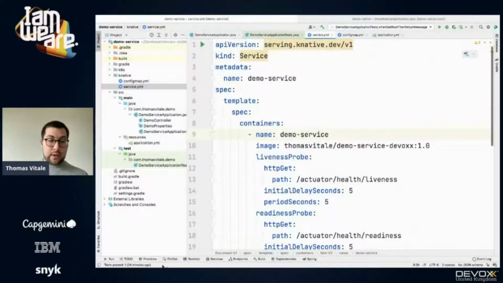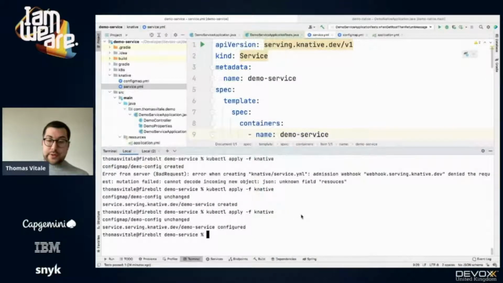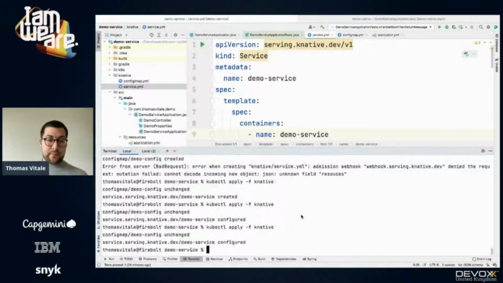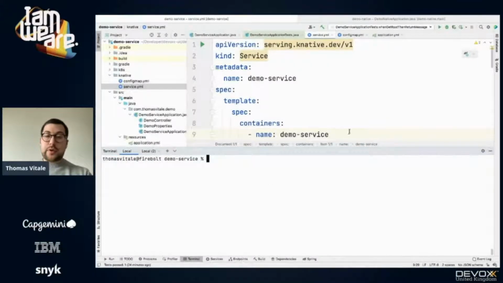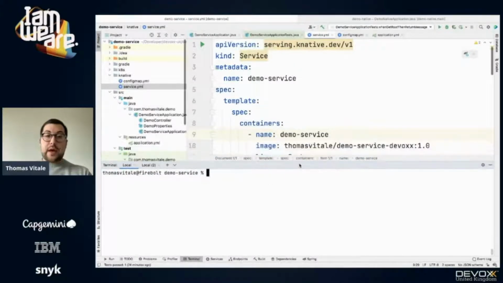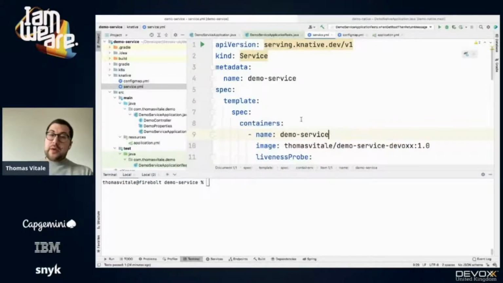Perfect. I'll update the application once again. We won't notice exactly how things will be different, but we're going to notice if we are doing a rolling upgrade or if we are scaling in and out applications. And overall, what we want to achieve is ensuring that the user has a seamless experience.